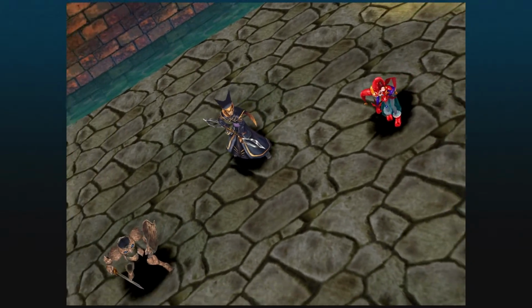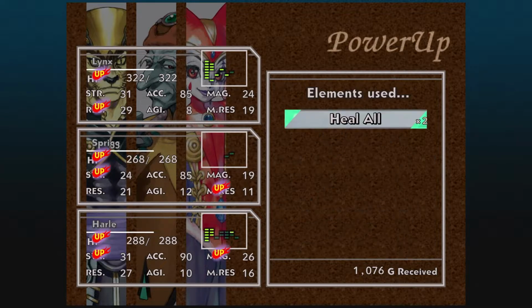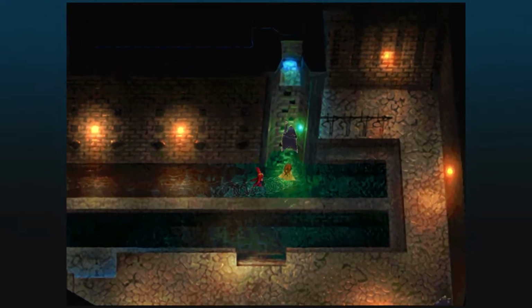The Roachster's not that hard. Like, yes, those 2 attacks can hit for a lot. But the upside to that is that Roachster doesn't have that much health. Anyway, for winning, Lynx gets nothing. Sprig gets a strength. Harley gets strength and magic, which is really good. 26 magic's excellent. We do want to use consumables here, but on this occasion not needed. And we get an elbow pad for winning, which we just could not care any less about.